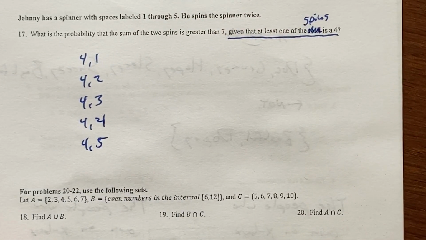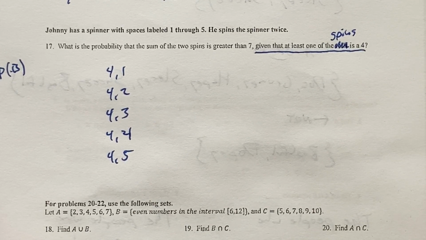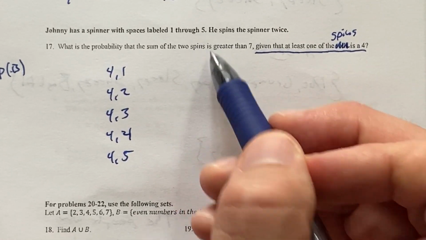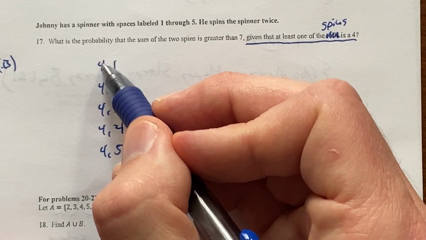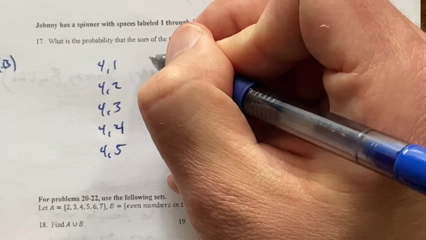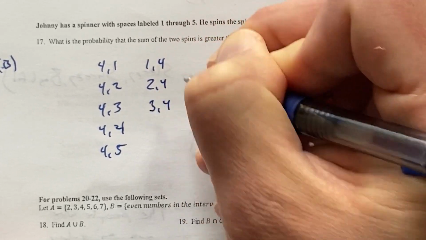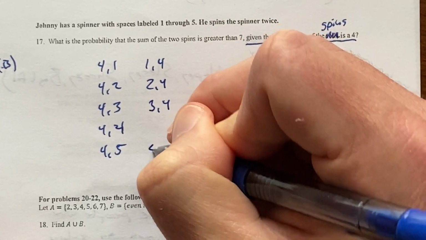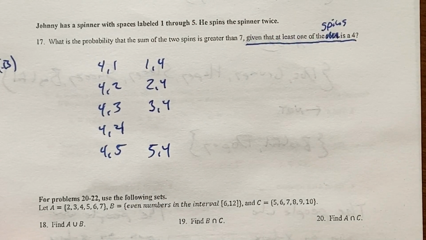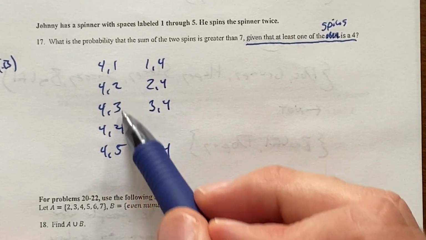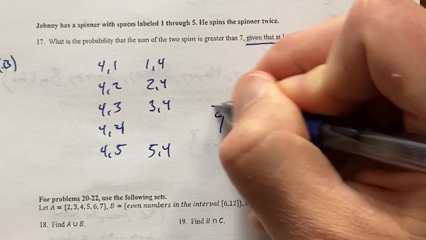Why did I stop at 4, 5? Why did I not go to 4, 6? I did that up here. I went to 6 up there. Reason, there's only 5. Up here, there was 6. Okay. So likewise, if this was spinner 1, this was spinner 2, you know, we could have 1, 4, 2, 4, 3, 4, 4, 4, 5, 4. Okay, so in total, I've got 1, 2, 3, 4, 5, 9 total.